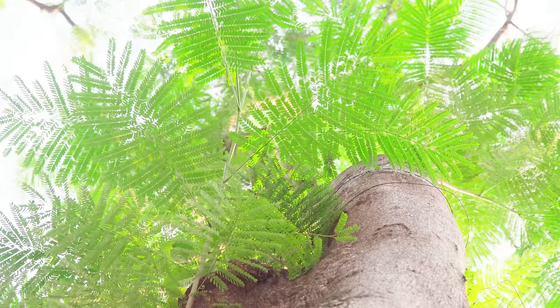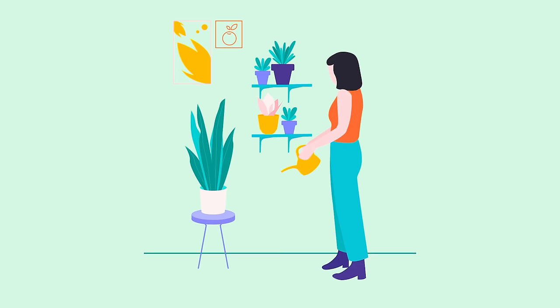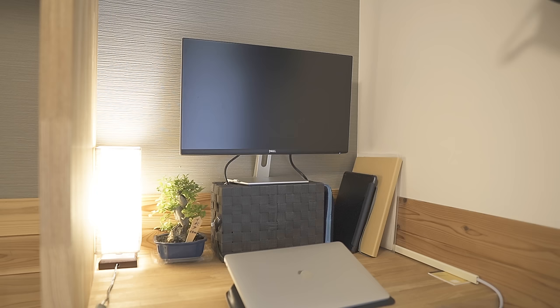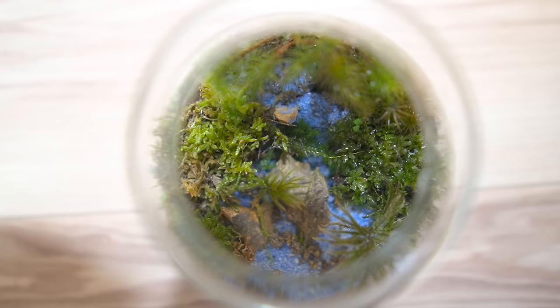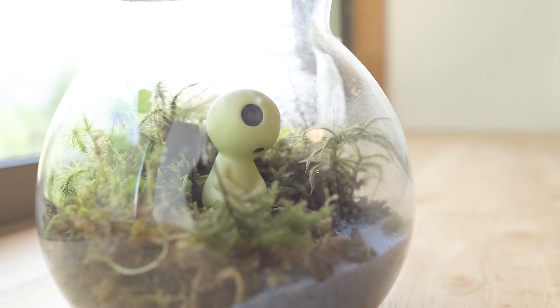Third, plants. I have some plants in my room. There are three reasons I chose to decorate with plants. First, to have a nice and lively interior — just having plants in the room will change the atmosphere within it. I put a maple tree in the corner, eucalyptus trees here, and ibota trees from Japan on the desk. Since I'm lazy, I've chosen plants that are easy to maintain. I used to put a moss terrarium, but I accidentally dropped it and it broke. But terrariums are also highly recommended.